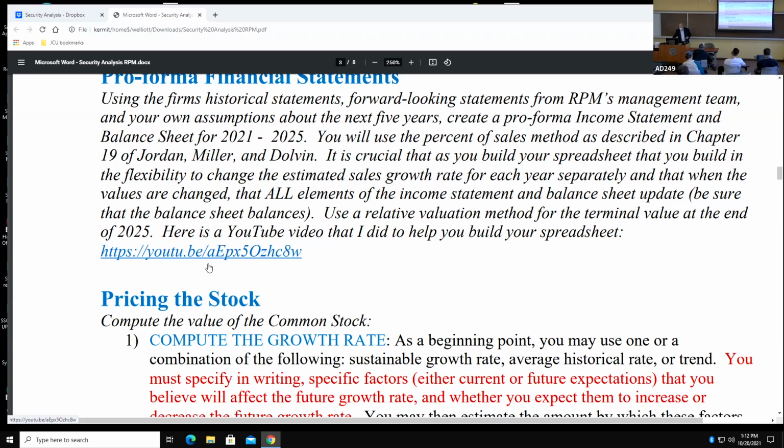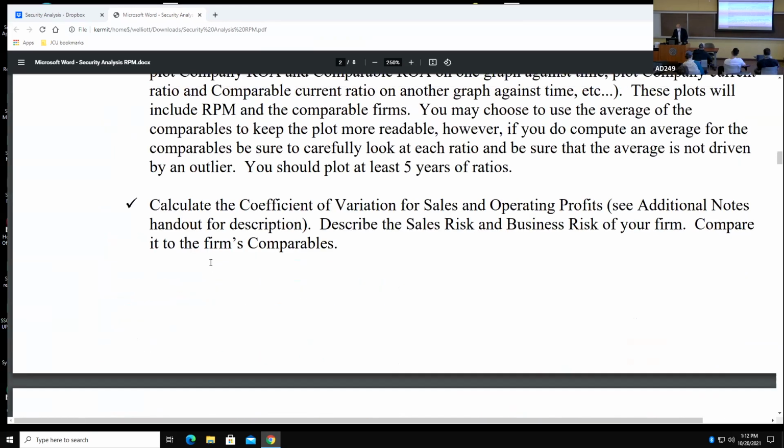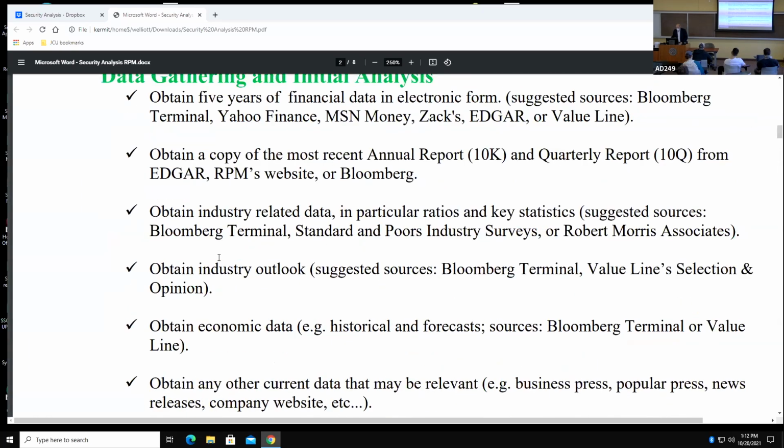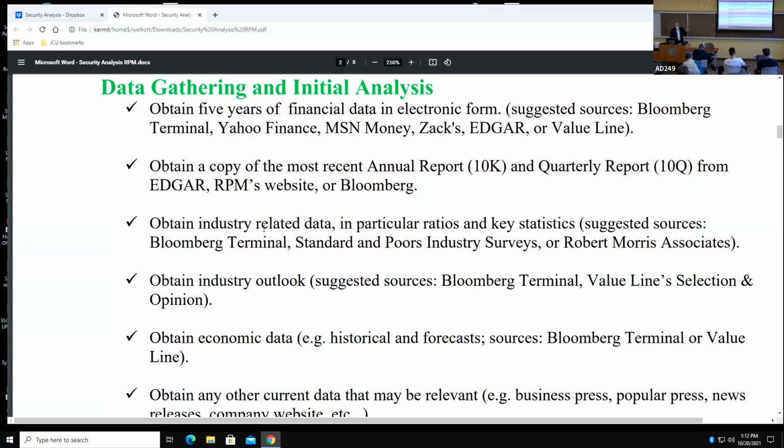All right, so take a look at that little workshop I have recorded there for you. Okay, you got to get a 10K and a 10Q. Anything else that you think is relevant too, by the way. Sources, you can go to the company website. They usually have the really pretty 10K on there with the pictures and all of that formatting, or you can go to Edgar and you can get the raw data.